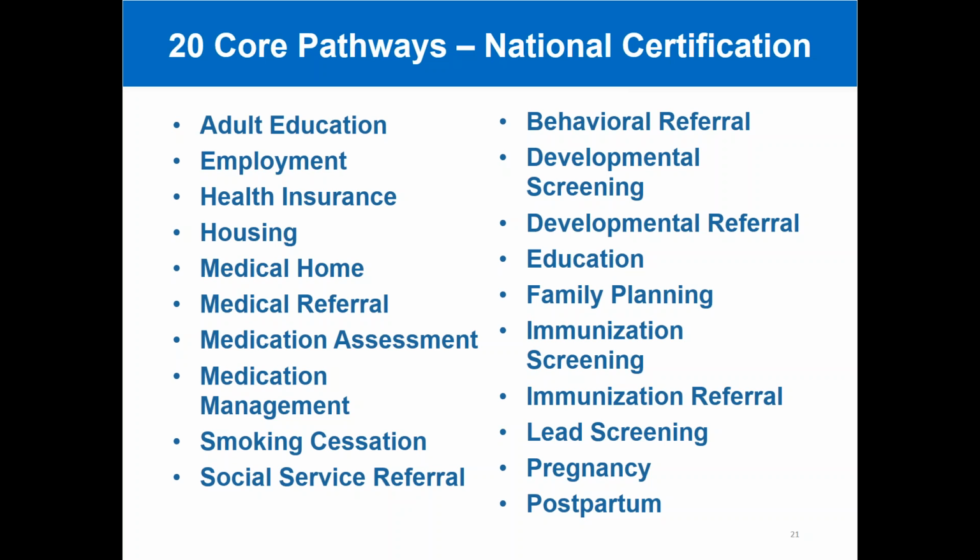So the recommendation was we really need to put some standards around the model and bring it to a level of national certification. So after the Learning Network finished, we received funding from the Kresge Foundation, and we developed national certification that now lives at the Rockville Institute in Maryland. But these 20 core pathways are the key to the model, and they're really the only things that can't be customized in the model. So we can talk about that later as well.